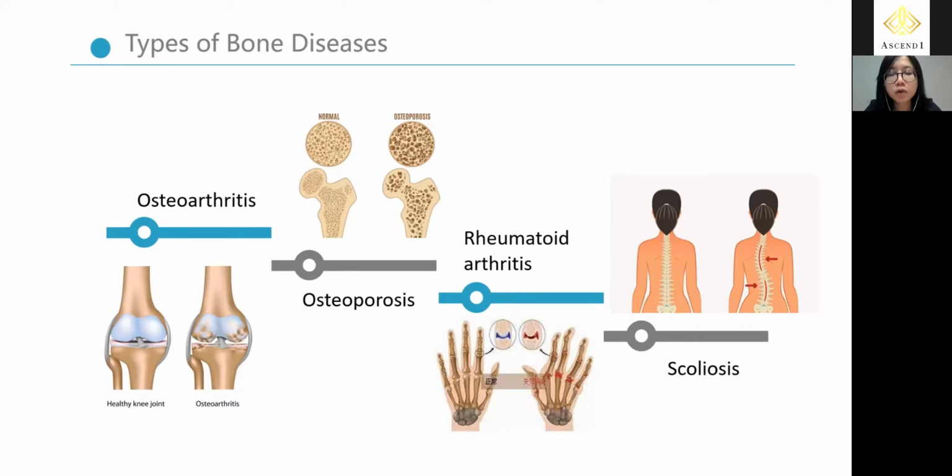So it's different with osteoarthritis. Osteoarthritis is wear and tear. This is the reason that can cause osteoarthritis, wear and tear. But RA, the rheumatoid arthritis, affects the inner wall of our joint, causing painful swelling and even bone erosion and joint deformities.